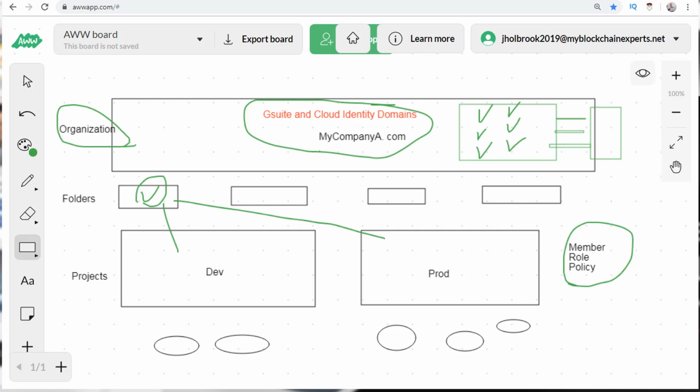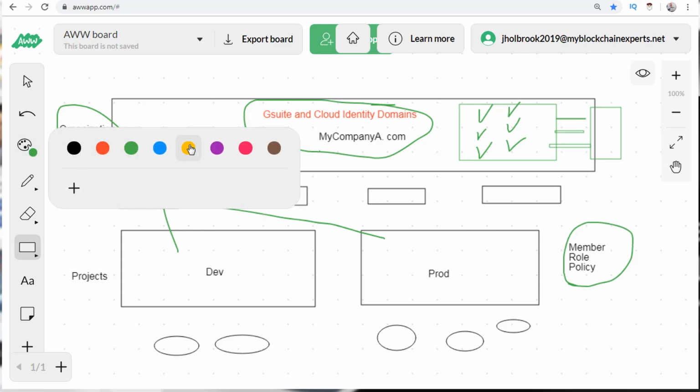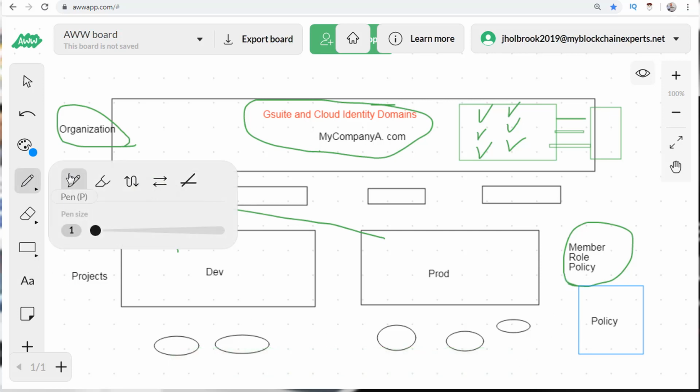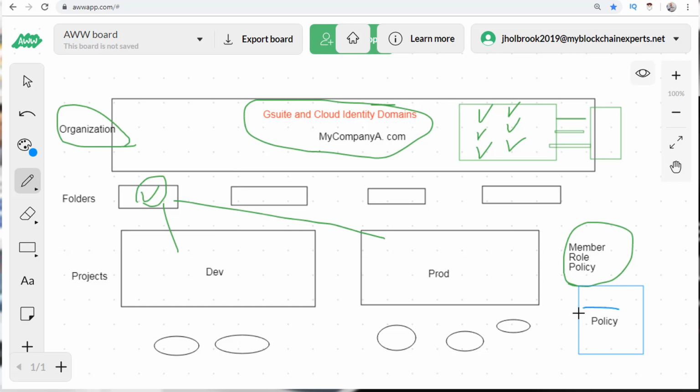And again, we need to realize too that we can create a policy, let's say, and have this policy be utilized.